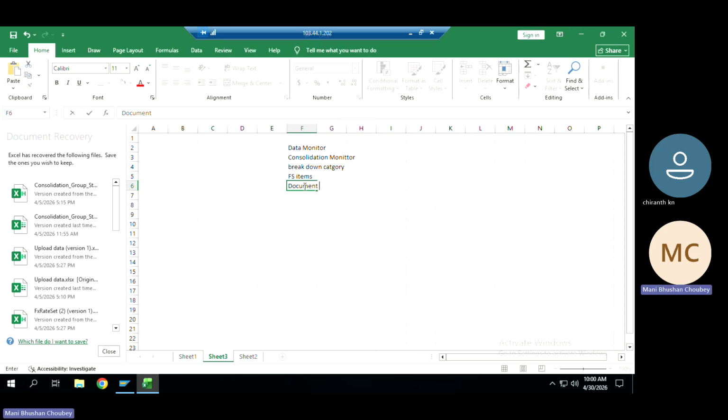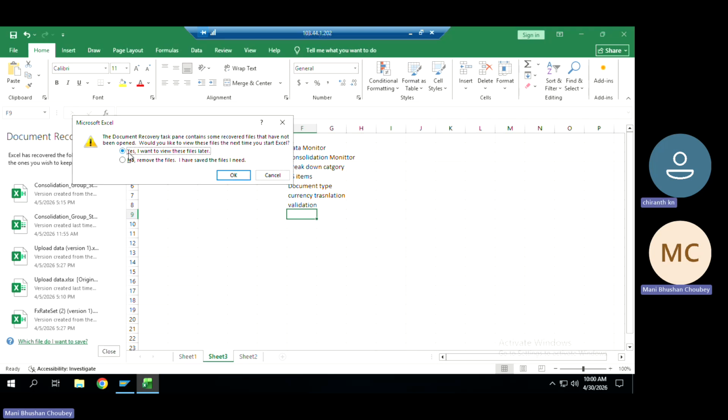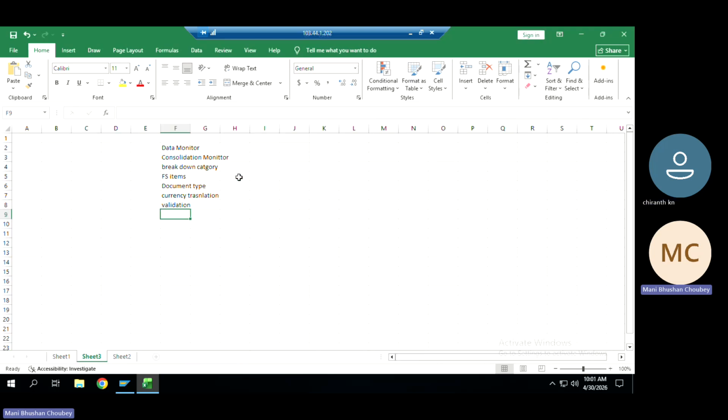I'll just brush up on these topics, mostly all the basic topics I have touched upon. Currency translation, validation. Just to let you know, you have learned a lot of things related to group reporting, most of the basic things, which was ideally possible through the trainings.